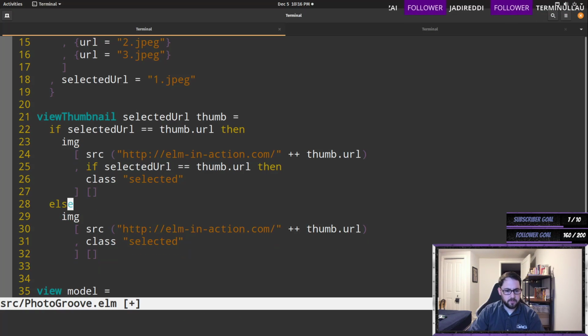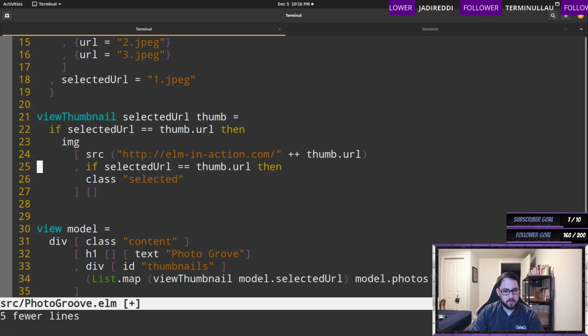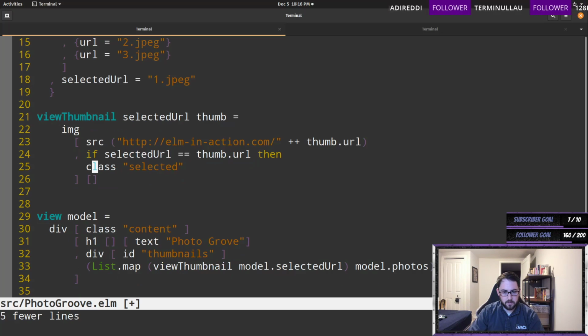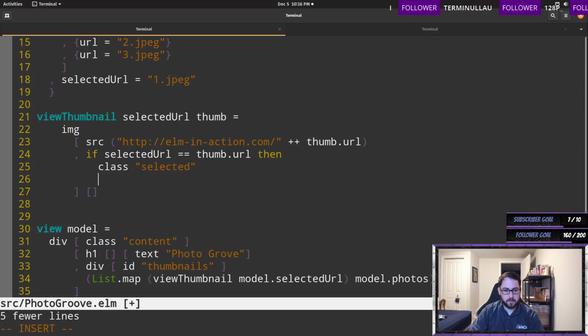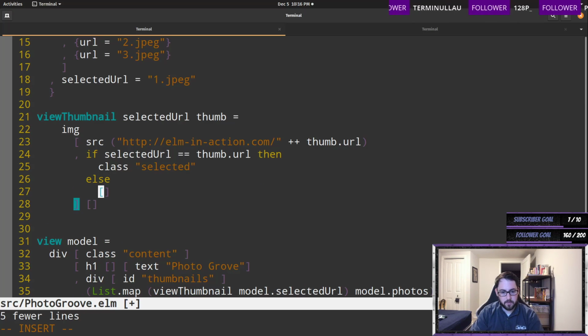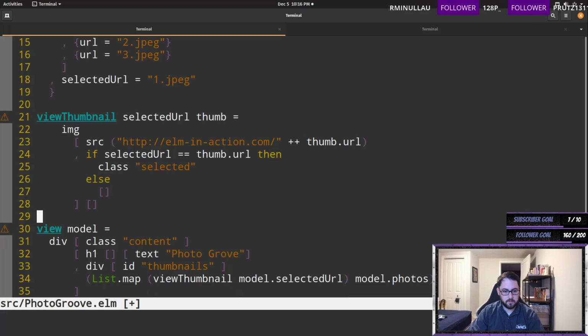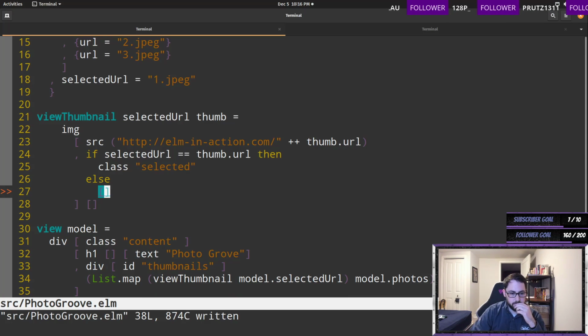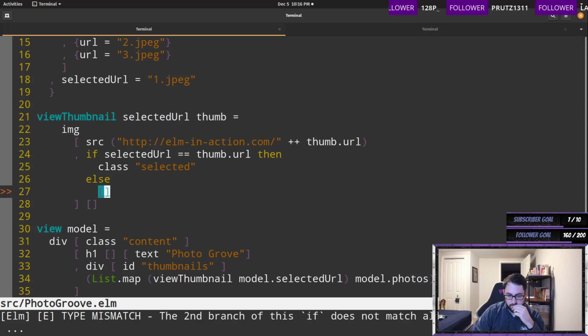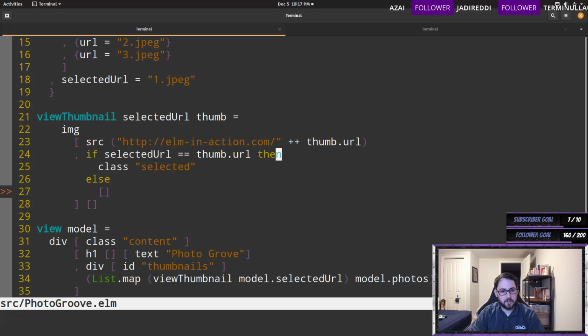Do I need an else statement for every if? Then class selected else empty list. I suppose I could do this. Oh, it needs to be a class. We can do that as well. I was thinking about just trying to get rid of it completely.